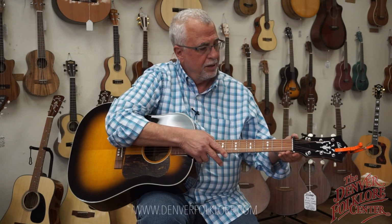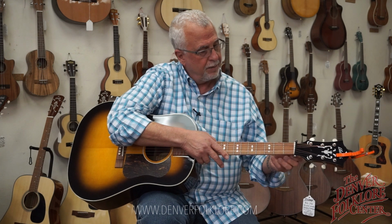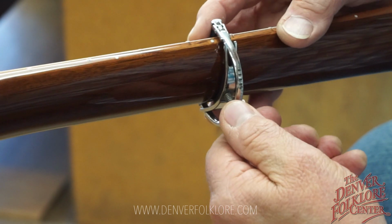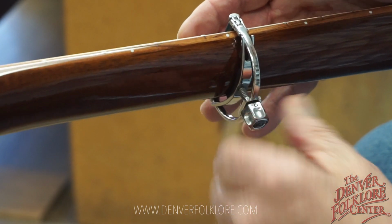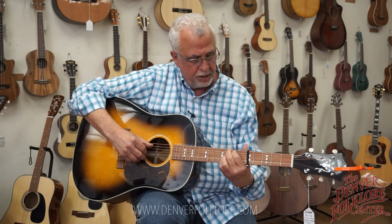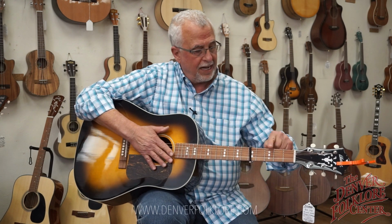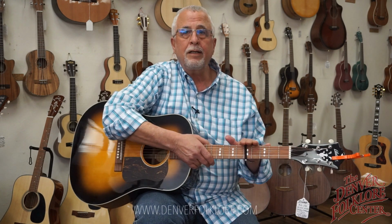And then the third one is similar to that one, except it lives or can live up here at the top of your fretboard, and it just slides right on like that. And again, underneath you'll see that there's a screw that I'm just going to tighten up there. And once I do that, I can determine how much pressure I want down onto the strings. And now I've gone up a little bit higher. So I'm playing that chord now up on the 5th fret, 5 half steps up, which now makes that a C.